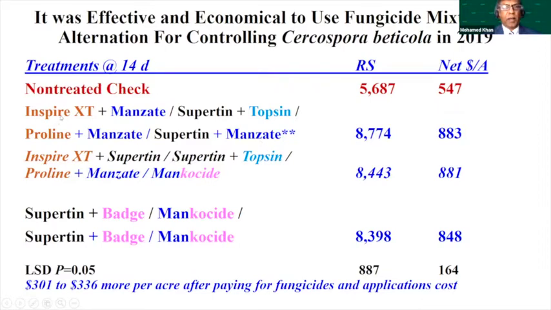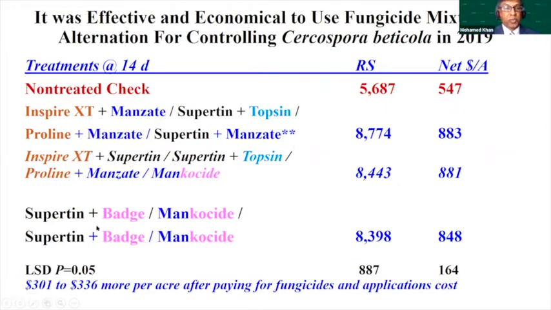And if you use fungicides, a triazole with an EBDC, a tin with a benzimidazole or thiophanate methyl, a triazole with an EBDC, what we're doing here, we're never using the same mode of action. We're changing things up. So we're showing the fungus different modes of action, trying to use different modes of action to kill the population that we have. You have high recoverable sucrose, over $300 more per acre after you will have paid for your fungicide application.